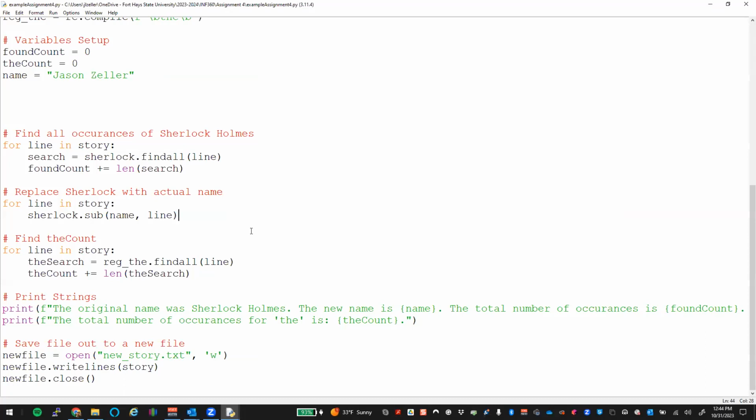How long is it valid? Just for that loop, right? So the variable line is only good for the occurrence that it goes through that loop. So yes, it goes ahead and replaces it, but then we start over with the next line and it doesn't really matter. So what should we be doing?